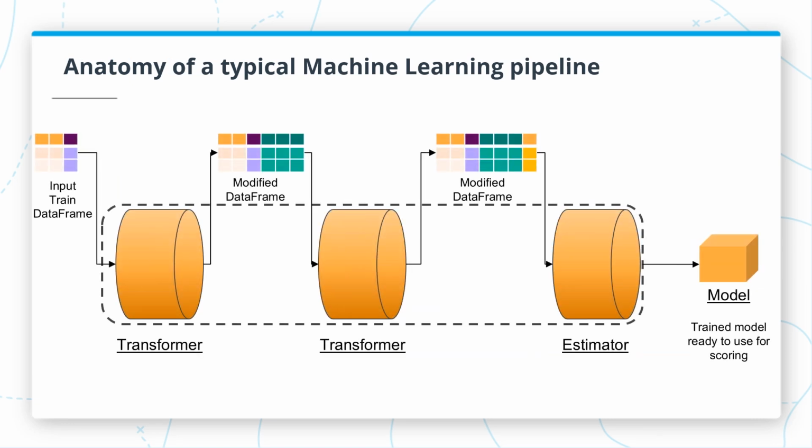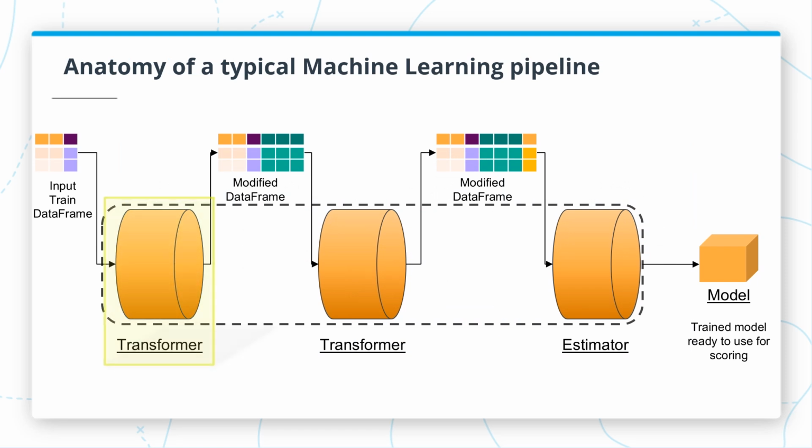This diagram shows a pipeline represented by the dashed lines forming a rectangle around the transformers and estimators. In a typical scenario, you have multiple transformer steps and have an estimator at the end that works to modify the data. This shows a high-level view of creating a pipeline for repeatable data preparation and model training. There are typically several transformers. We're just showing two as an example. The entry point of the pipeline is the data input or ingestion of the training data.